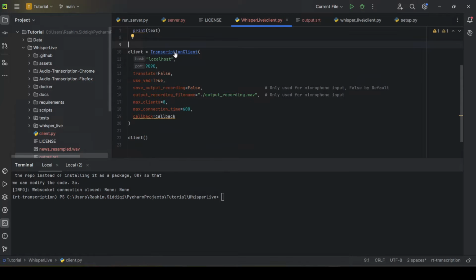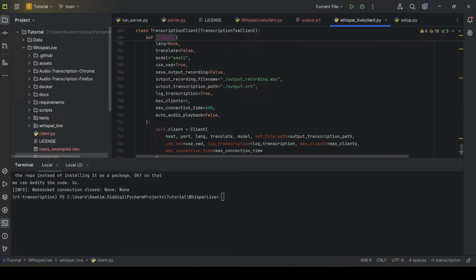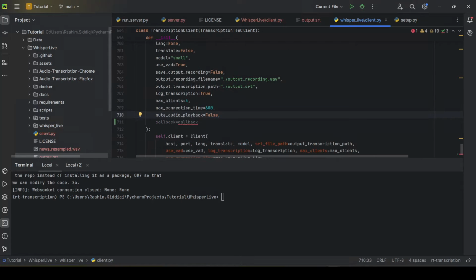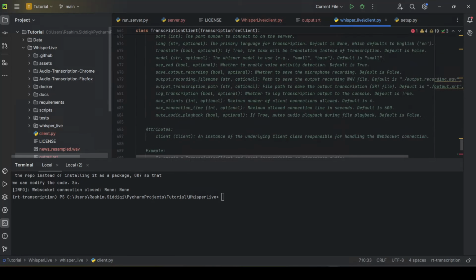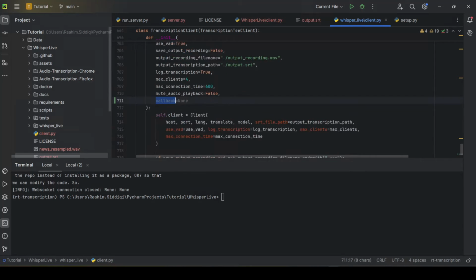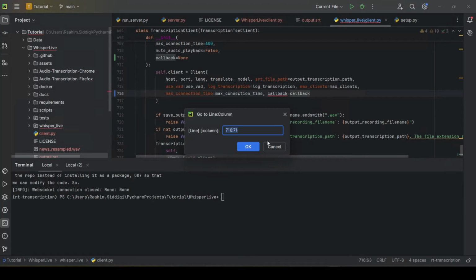Okay, so I'm gonna go in here, just like control, if you're on PyCharm, you can control and then click on the definition of the class and it'll take you inside. So I'm gonna first define a parameter here called callback. Okay. Oh, right, sorry. There we go. Now, here is where we want to pass it. So we'll do callback is equal to callback over here.